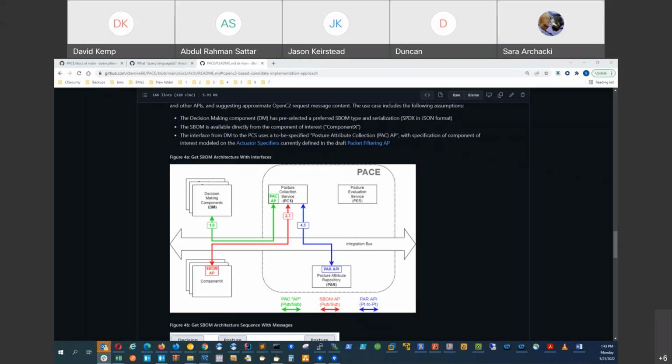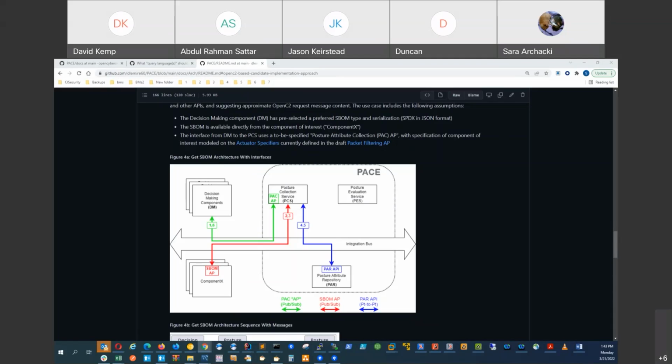But for this diagram, your goal is to actually get an SBOM back to the decision maker, even if that isn't really... Okay, so what are you using most often, or what would you really need? That's a different use case than mine then, because Dave said he made this off mine. My goal was not to get an SBOM back to the decision maker.